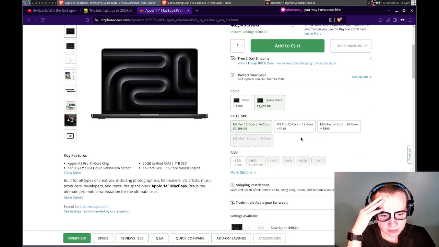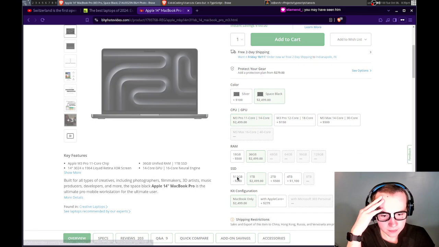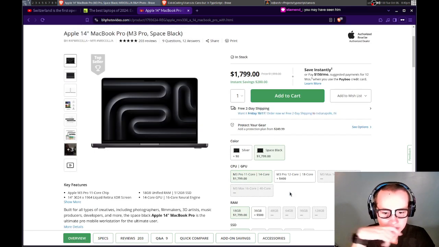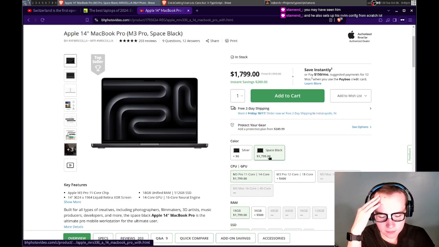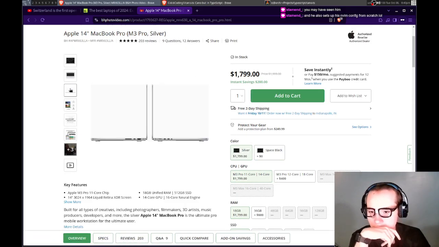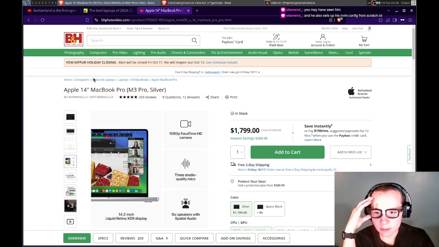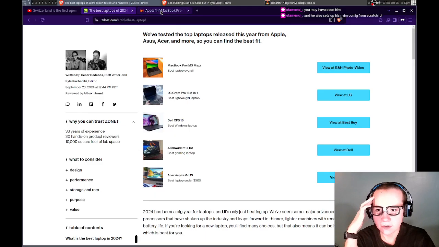Let's make it as cheap as possible, please. This is as cheap as it gets. Okay, W. Oh, wait, silver's the same price now. W! We want silver for sure. Alright. That's the cheapest we can get this one. Which, you know, that's fair. Fair enough.